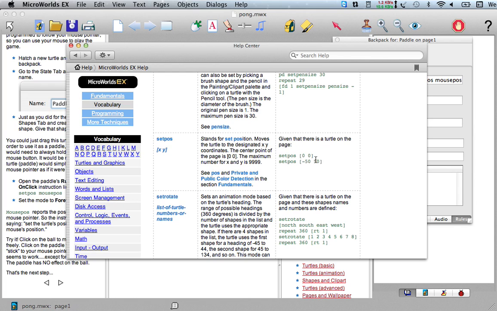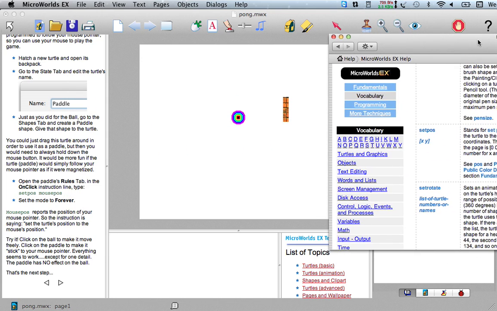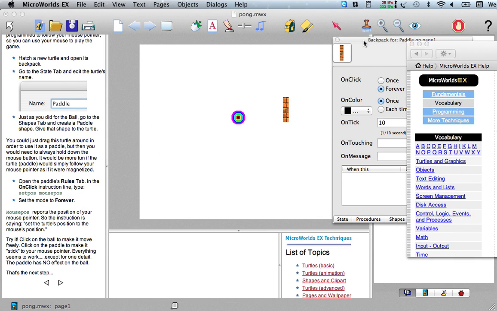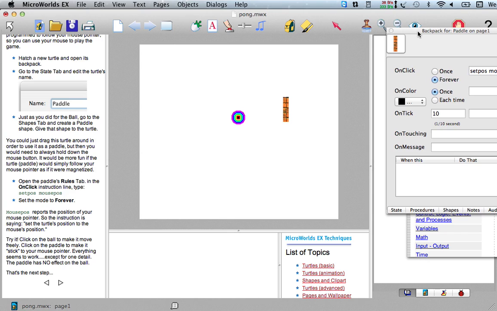So if you say set pause 0, 0, let's try it. If you're not sure which turtle you're talking to, because I have more than one turtle on the page, I could say set pause, and I'm not sure which turtle would move. You can always say show who, and that will tell you who the current turtle is.